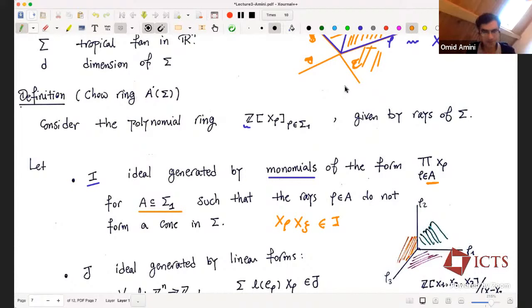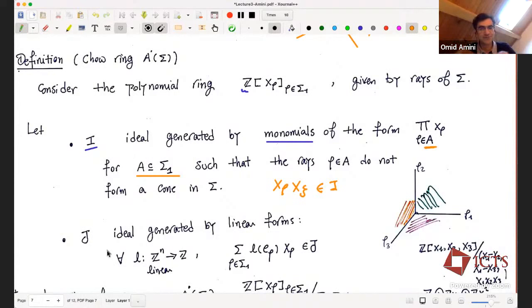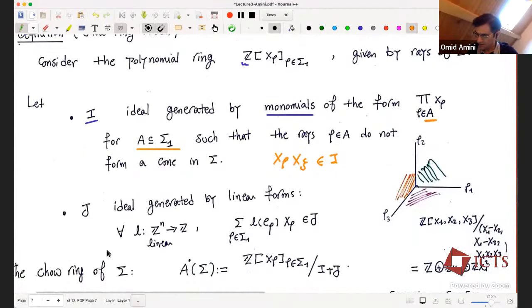So the second set of relations, remember that actually you have a cone structure. So you have a fan. So this is not something completely combinatorial. These are cones actually, which are living inside some Rn. And also this is something quite simple. It just remembers the linear structure of the space.